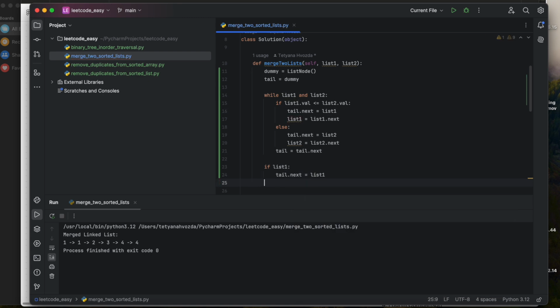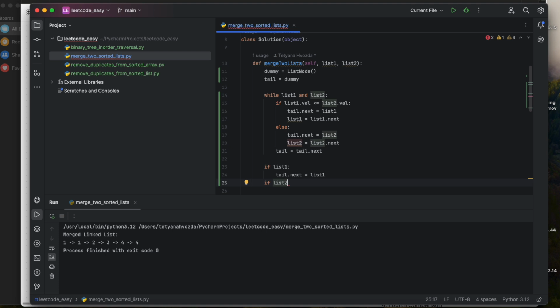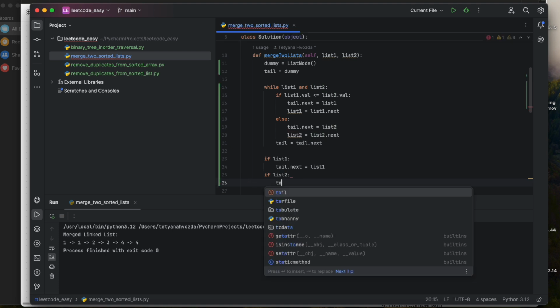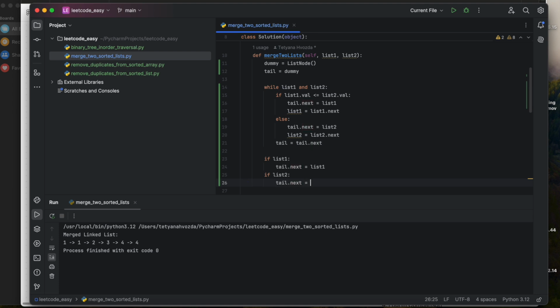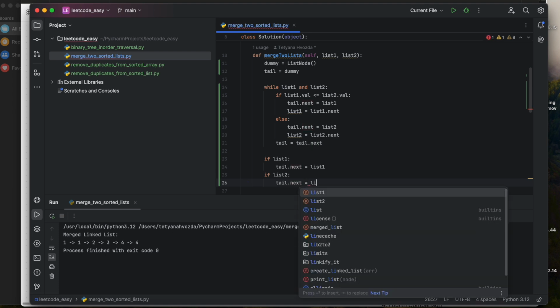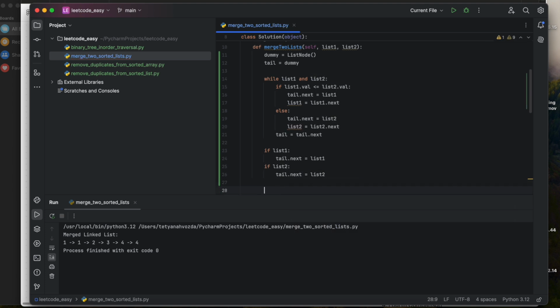But if you have any nodes in list 2, then tail next is equal to list 2. Of course, we have to return the merged list.